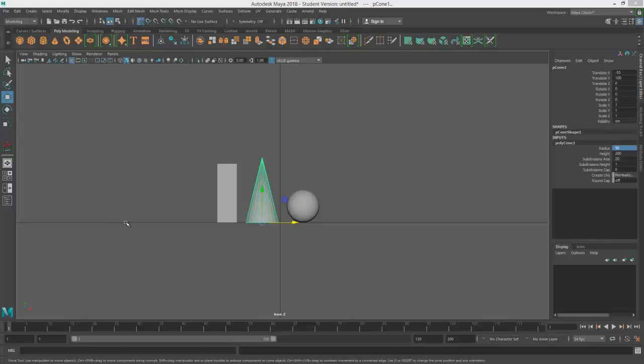Now, I've worked with large teams and I've worked by myself as well. And I can say managing your scene properly is just as important when you're by yourself, because at the end of the day, you may model something and come back to it 5 years later and say, oh man, I could use that model for something I'm doing now. And if you have kept everything clean and you have it saved properly and you know your naming conventions and everything, then it's really easy to go into that model or that scene and open it up and pick it apart and get what you need out of there.